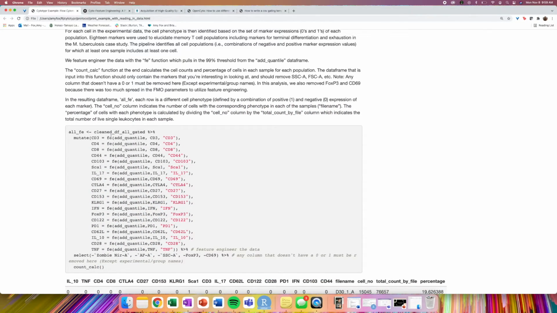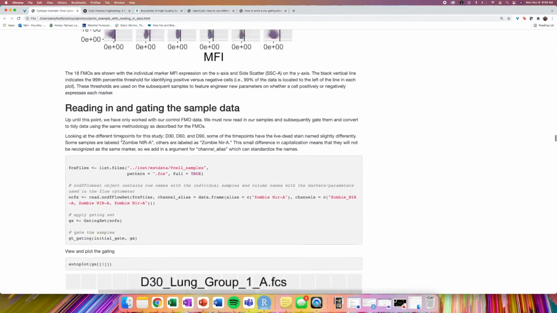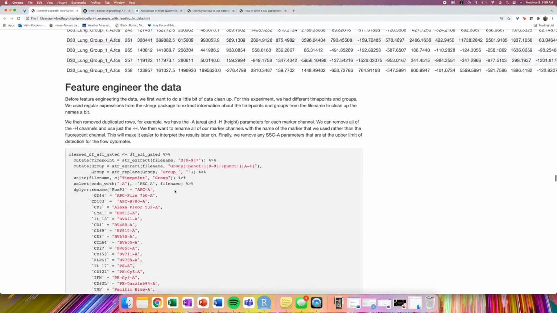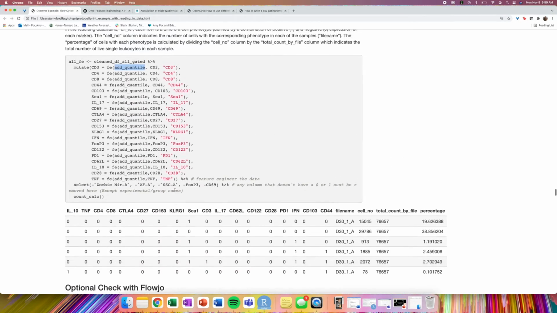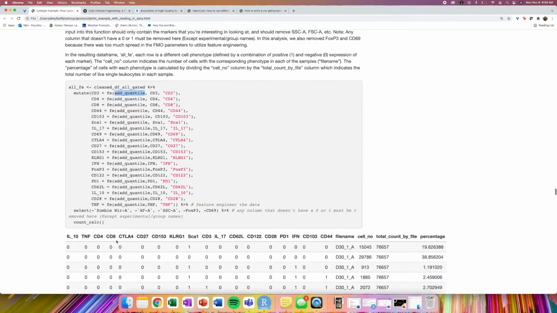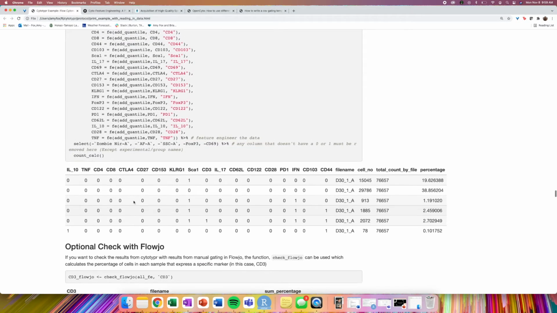And so we use this FE function and all of our data from our add quantile. So that's the data frame that contains information about where the threshold should be placed. And then we're going to apply this for each of our different columns. So this is applying that 99th threshold and feature engineering it so that it's all going to be zeros and ones, as we can see in this plot here.